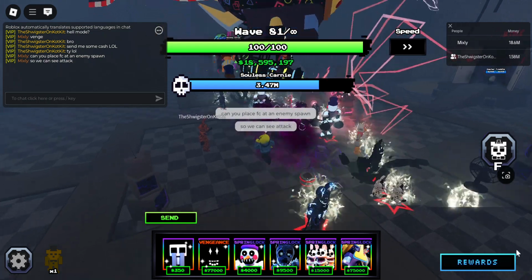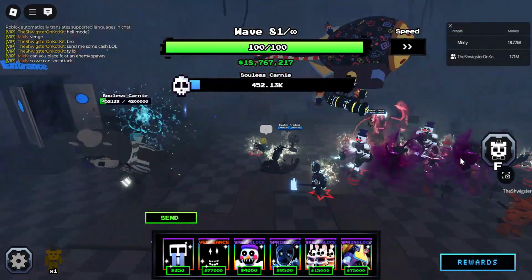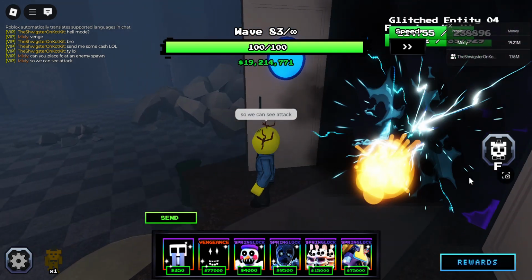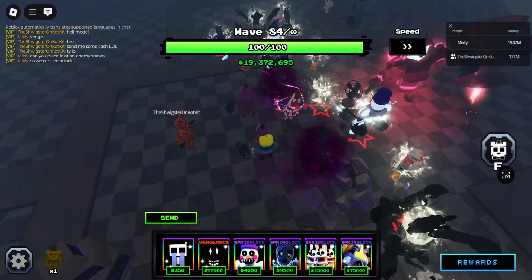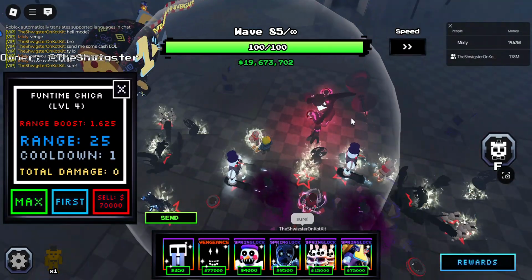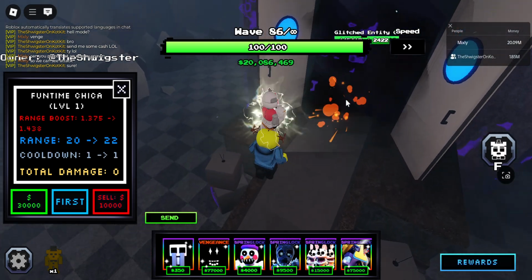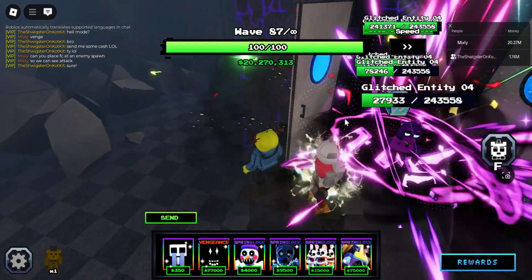I want to see what she does attack-wise. Also, these bosses are just getting absolutely shredded. Another thing, the enemies look very cool this season. Even the bosses too are just crazy. You know what? I don't think we really have to see the cone AoE attack. I'm sure it's nothing. Oh, never mind. The Schwigster is the absolute goat. Let's get this. Alright, so you can't even see how much damage she's doing, which kind of sucks.